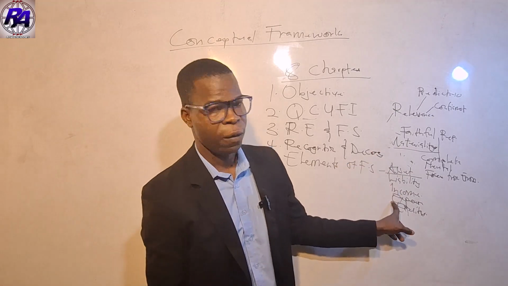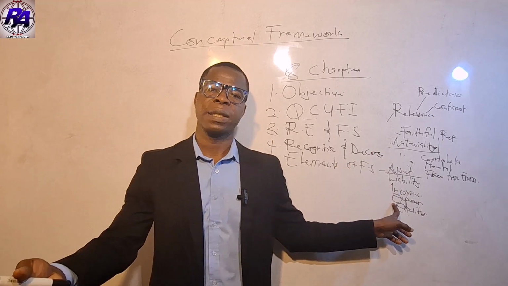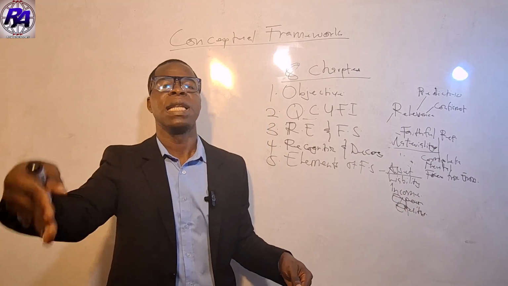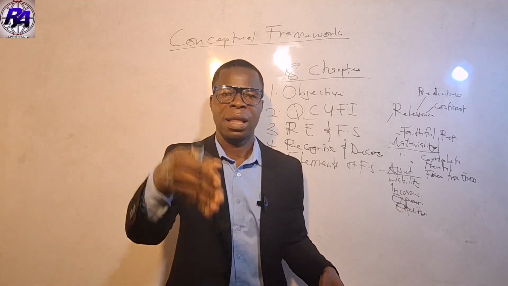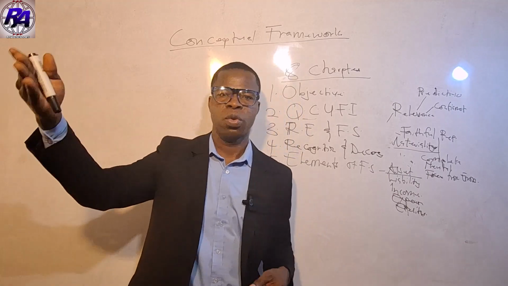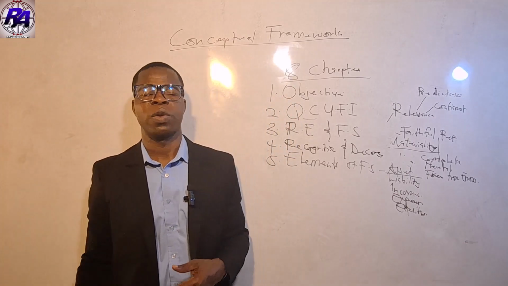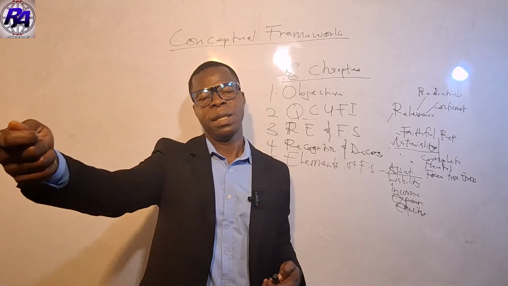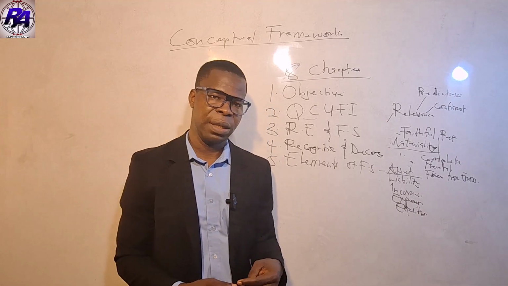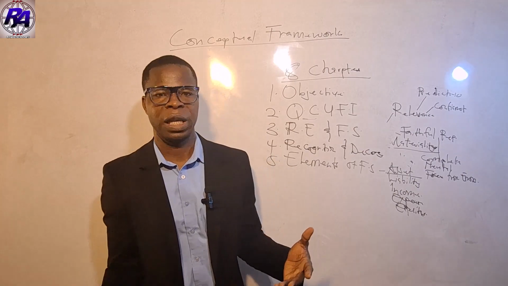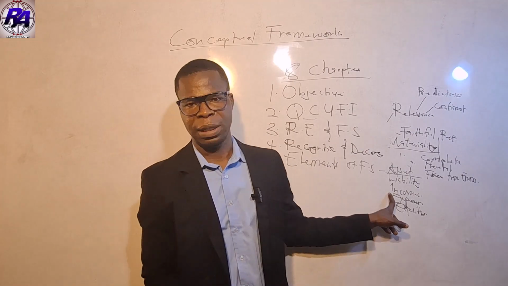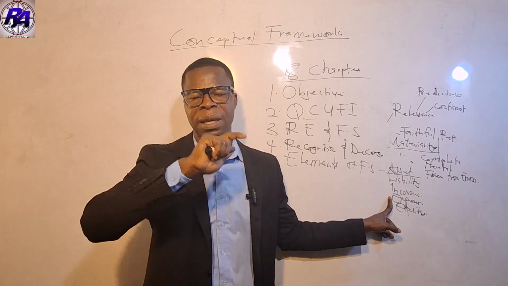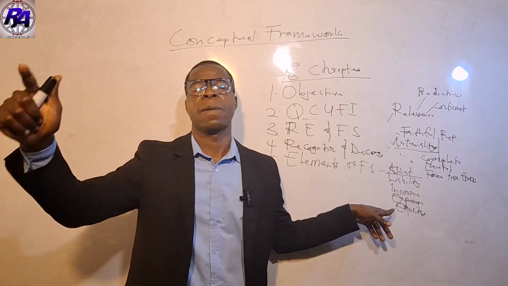The opposite works for expenses: decrease in assets, increase in liability, that results in decrease in equity, other than those distributions to holders of equity claims. So here again, if the entity is paying its shareholders some amount of money in the form of some kind of dividend, that is not an expense. That is why dividend is always not reflected in the income statement. It's treated in the statement of changes in equity.